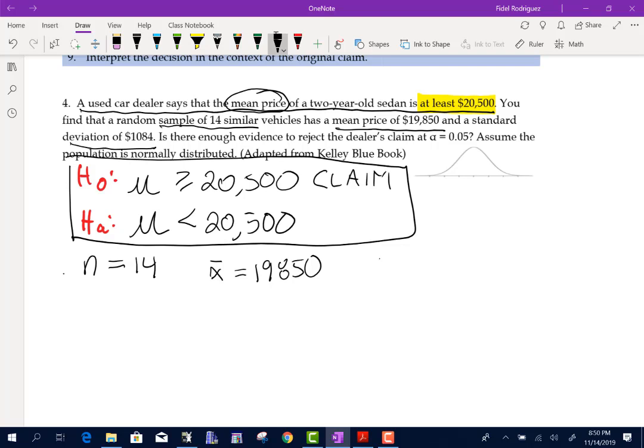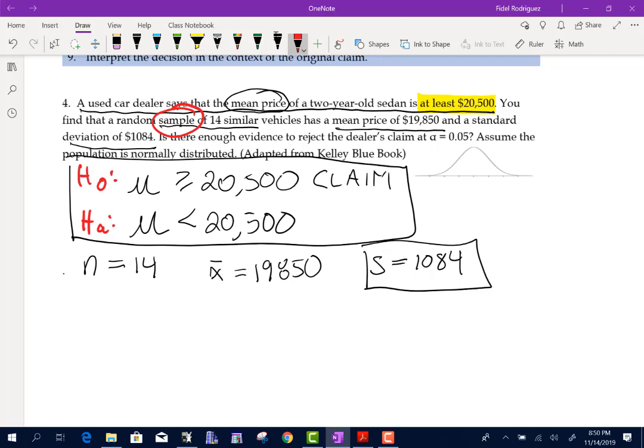Guys, before we were using the sigma, okay, this one here is going to be for my s. And the reason why I know that's for my s is because in the problems before it said the population standard deviation. The population standard deviation is the sigma with a little hat, right? If it just says it's the standard deviation, they're referring to the sample standard deviation, okay? And that's what we call the s, all right?